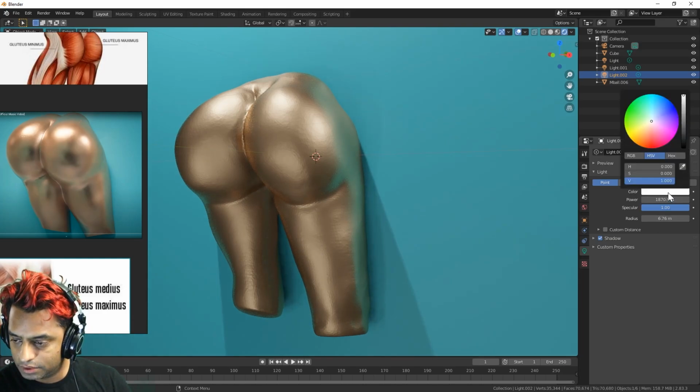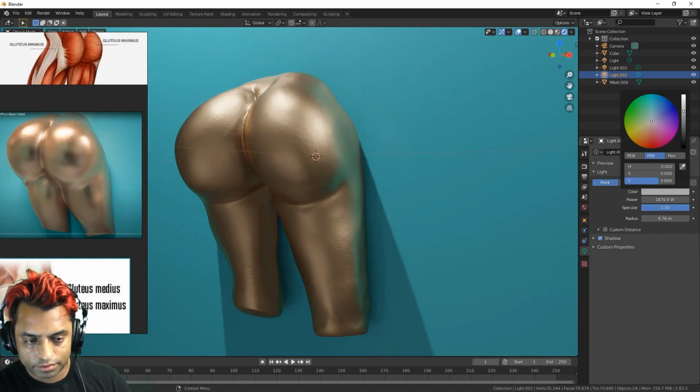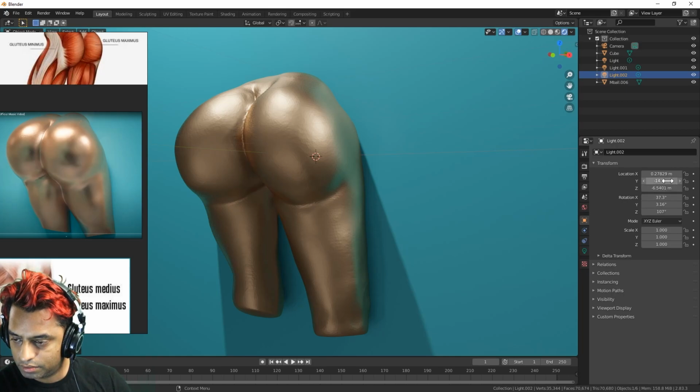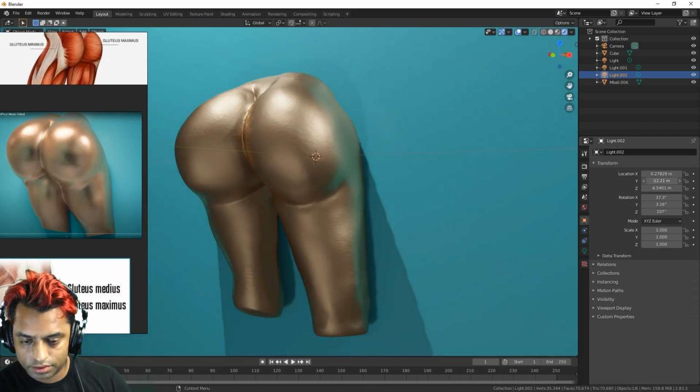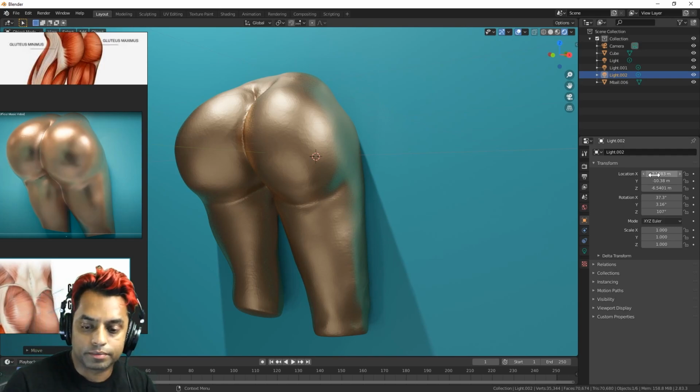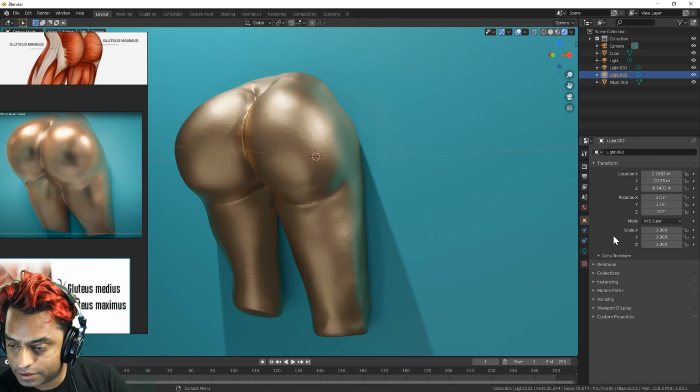Radius will help. Maybe the value will help a little bit. And then moving it down on the different axes, just to get a little bit of bounce lighting to match our reference.